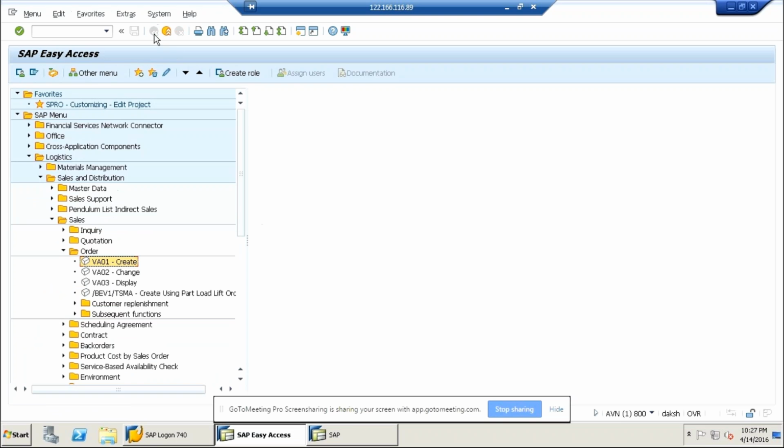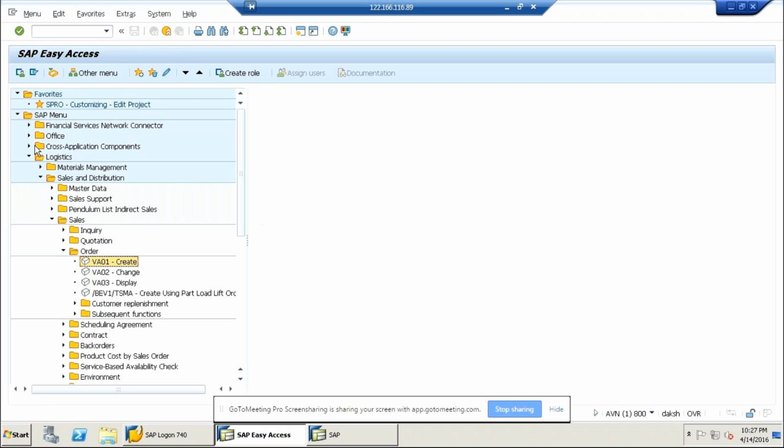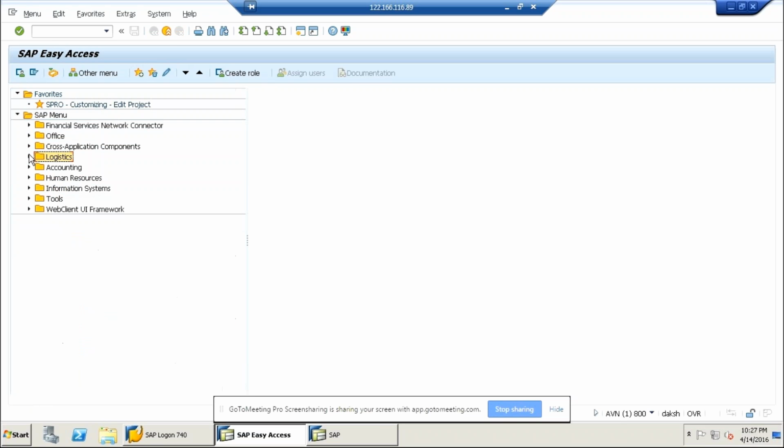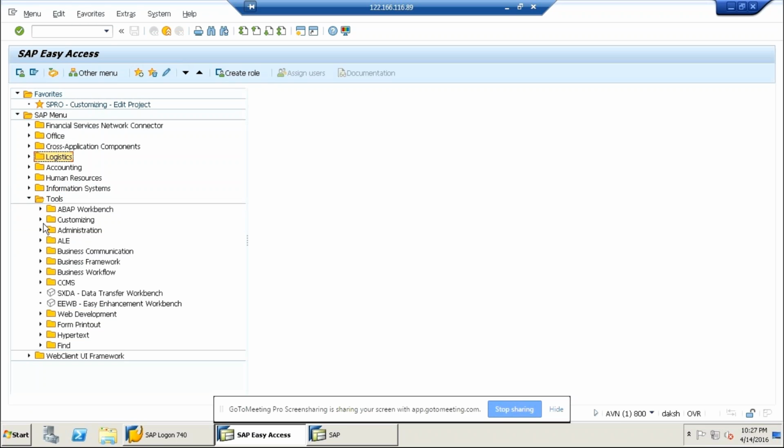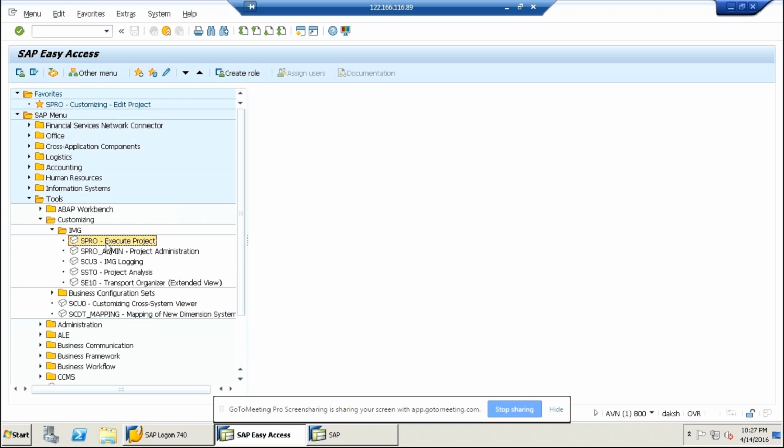But to create all the sales orders, we would have created everything in the background. We would have made it possible for him. As a functional consultant, all these settings we do in SPRO customization. You know the transaction code is SPRO. Or the path can be from Tools, Customizing, IMG, SPRO.